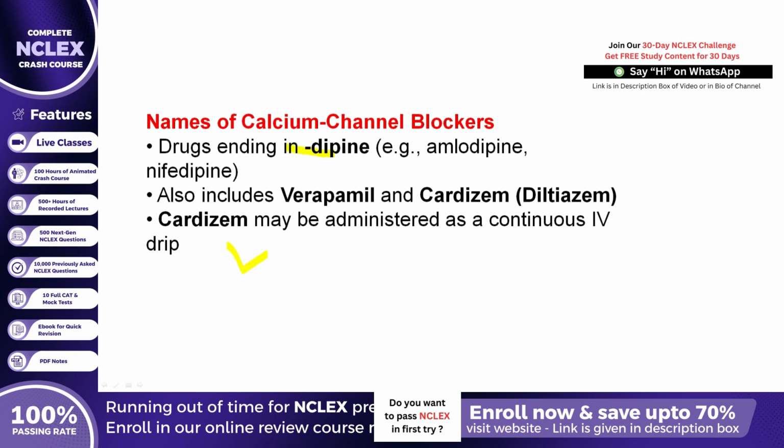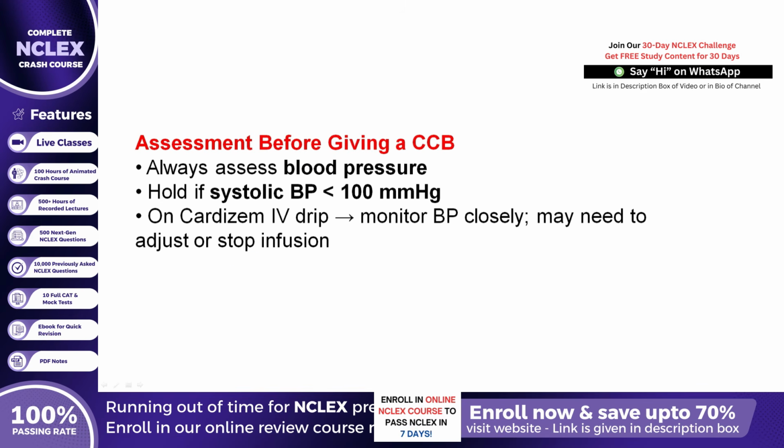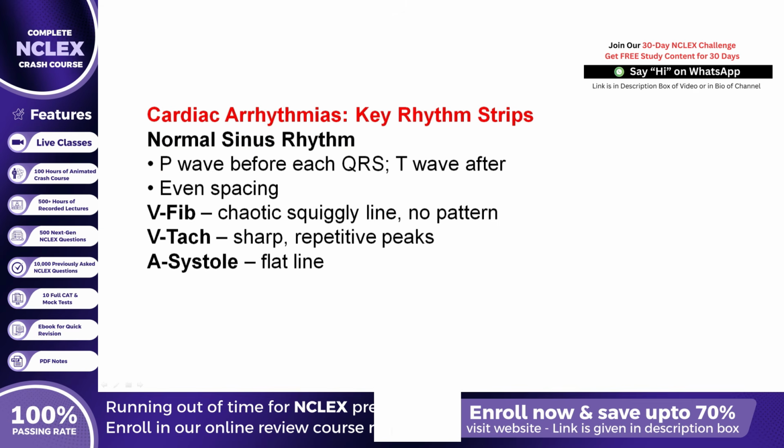Let us begin by reviewing the assessment you must perform before giving a calcium channel blocker. And the first thing we always do is assess blood pressure. As we continue, remember that you must hold the medication if the systolic blood pressure is less than 100 millimeters of mercury. And if the client is on a Cardizem intravenous drip, you need to monitor the blood pressure closely because you may need to adjust or even stop the infusion.